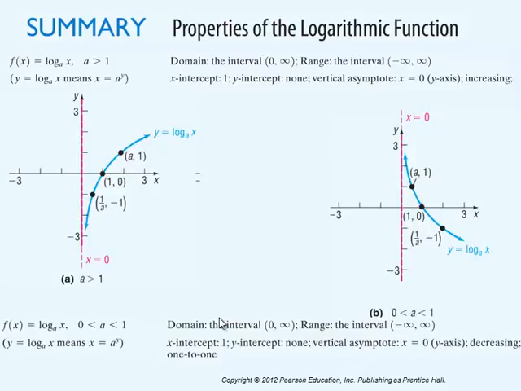Let's just quickly summarize the logarithms, the functions that we've talked about today. Log base a of x being equal to y means the same thing as a to the y power equal to x. We took a look at the graph of the log function, which is going to look like this, provided that a is greater than 1. If a is between 0 and 1, then the graph is going to look like this. In both scenarios, the curve is going to go through (a, 1) and (1/a, -1). Just ask yourself why that's true, and you can work it out. If you're confused, let me know, and I'll work it out for you. The domain of the log function is all positive numbers. The range is the set of real numbers.